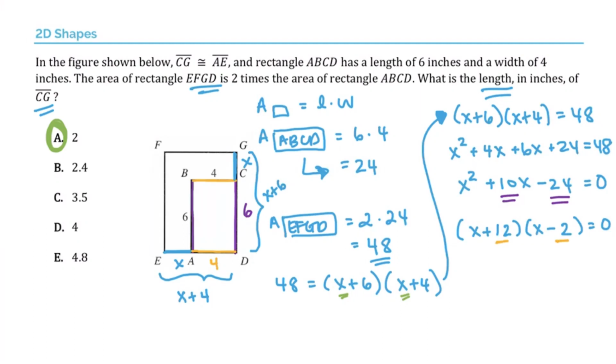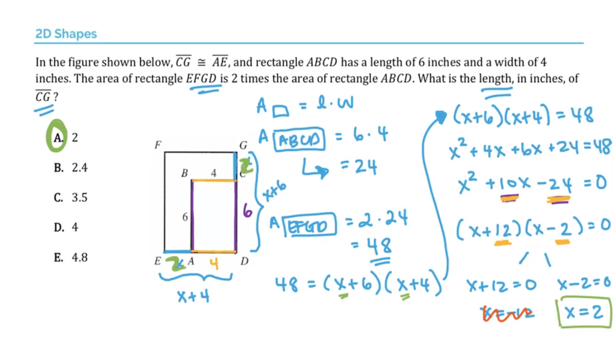Now again, we can just double check our work here. Positive 12 times negative 2 is negative 24. 12 plus negative 2 is just 12 minus 2, which is positive 10. Okay, so then the last step to solve is, of course, to break this up, and we know that x plus 12 is 0, and x minus 2 is 0, which means that x equals negative 12, x equals 2. Well, guess what? Because we are solving for a distance, we cannot have a negative answer. So then after all that work, we have figured out that x equals 2. So that means that this part here is 2, and this part here is 2, and of course our answer is A.